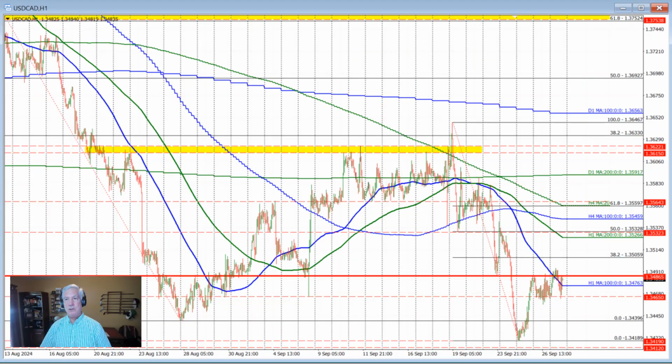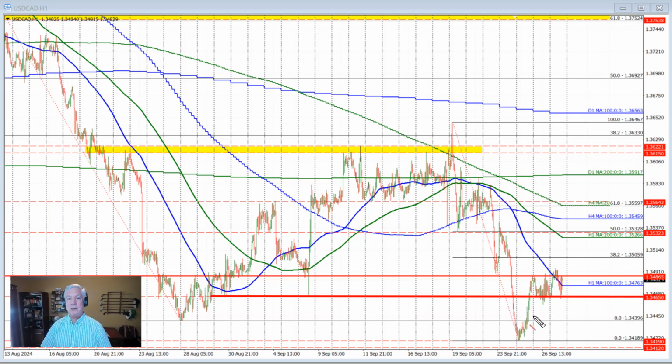Now, what has the hourly chart done? What we saw on the hourly chart is that we came up to this swing area through here. We had a number of different swing lows and swing highs and found resistance sellers against it. We came down to a support level down here where we had these two lows going back in time, and we did move below it in trading yesterday, but we could not sustain the momentum on either of these breaks, and so we started to rotate back to the upside. We did get above this swing area at the 134.86 level. We also moved above the 100-hour moving average, which should have sent the price higher, but then the data came out and we pushed lower, and we're back down testing this low.